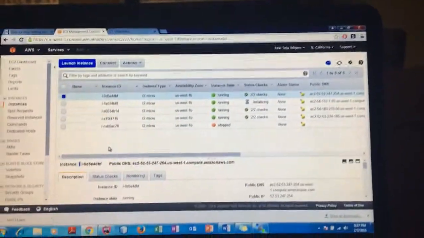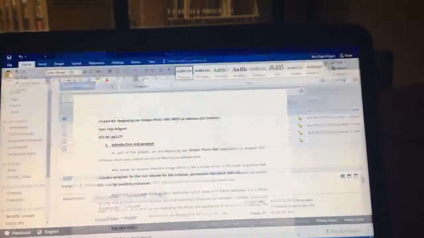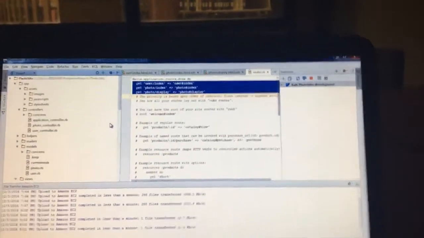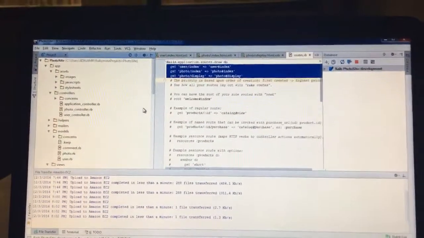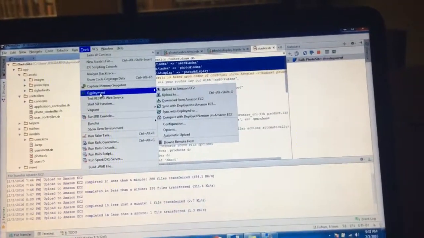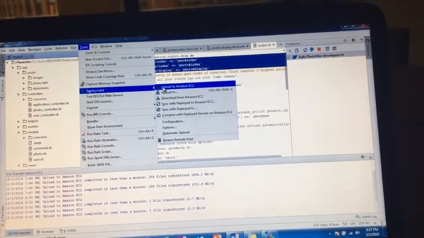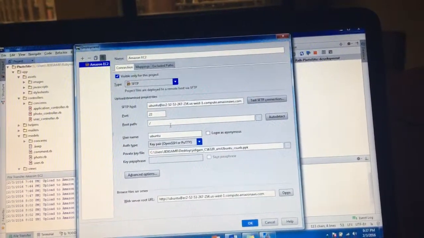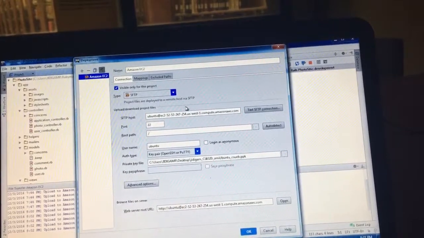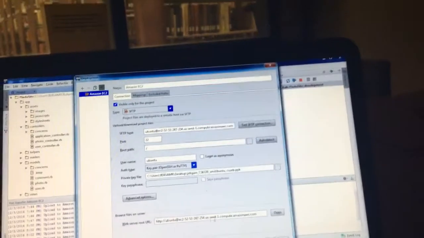There are two ways we can deploy our application onto Amazon EC2. The first way is to deploy directly through some IDEs like RubyMine. Here, we have a chance to deploy directly. We need to do some configuration, like setting up the connection and this SFTP host, and this SFTP host is taken from the instance.